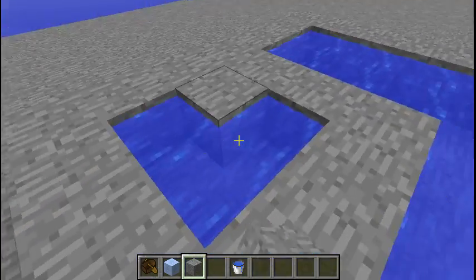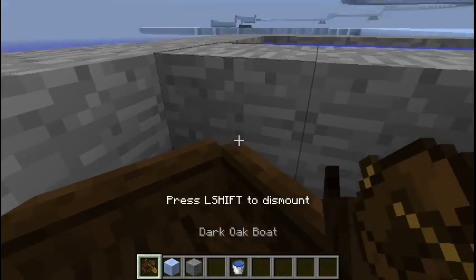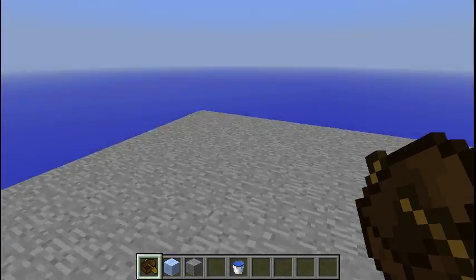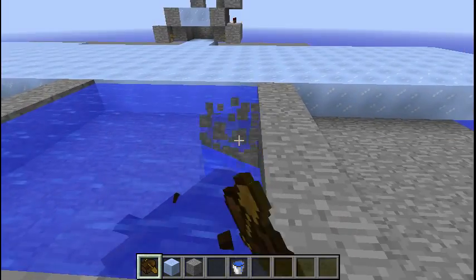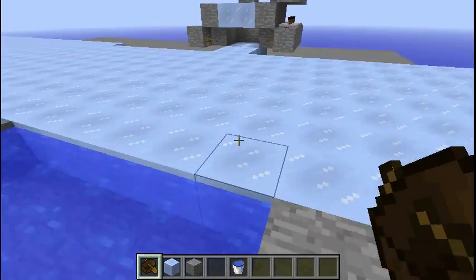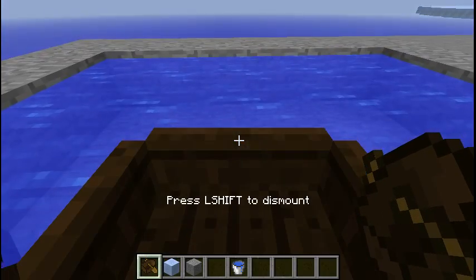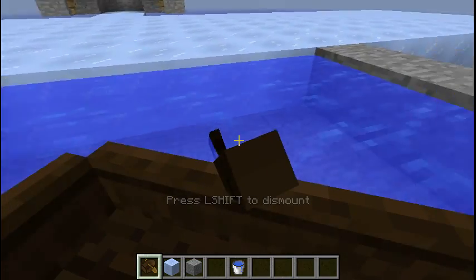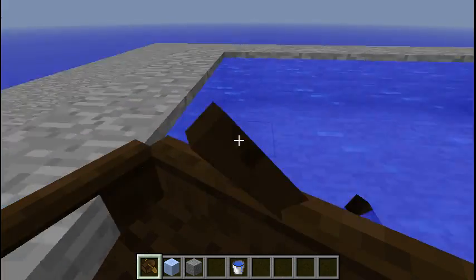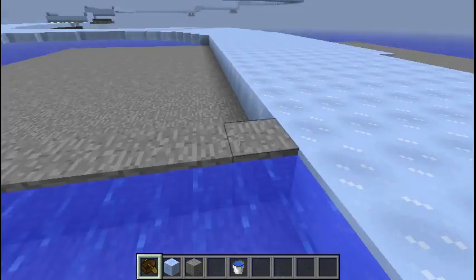Now this time I'm going to show you with me basically in it. And it basically kicked me already. So yeah, to actually use a boat in the water, the boat has to be placed on top of the water. So yeah, there is that.